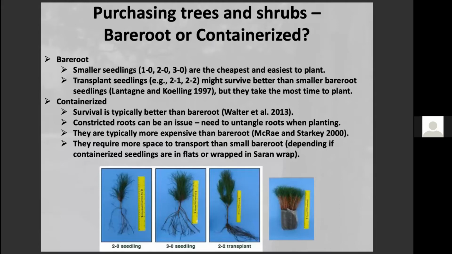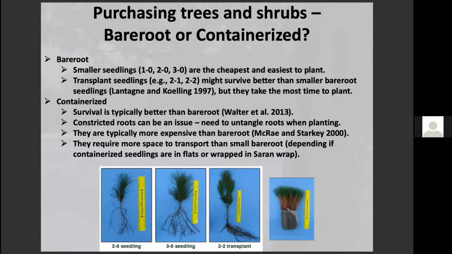Containerized seedlings are the type that you see at the bottom right there, all the way to the right. These have a soil plug attached to their roots. So you get the soil with the roots. These are great. They minimize planting error in a lot of cases because people often do not mistakenly plant them, with the exception that you have to untangle those roots because those roots can get a little bit constricted around the edges of those root plugs, around the edges of that soil.